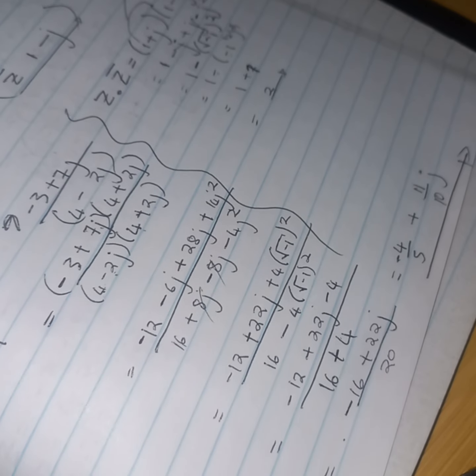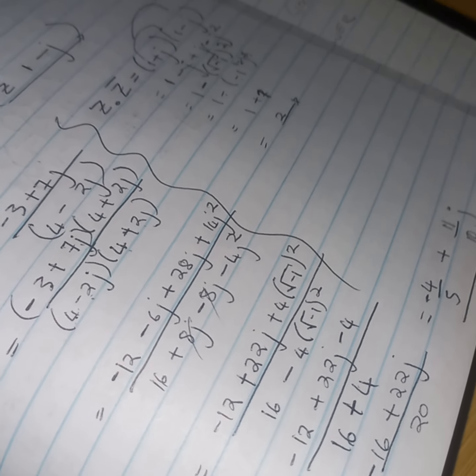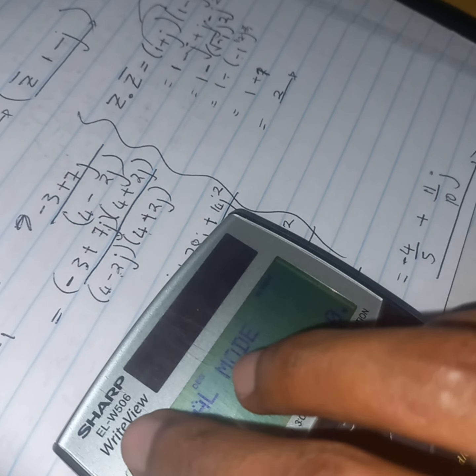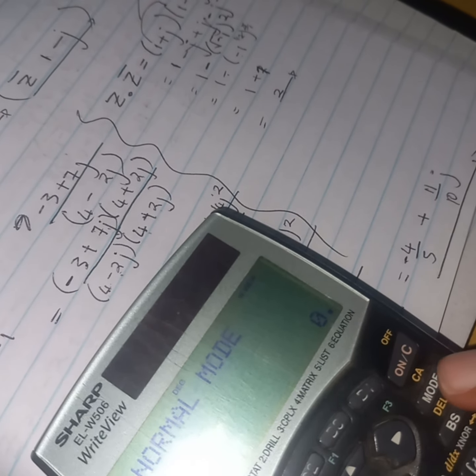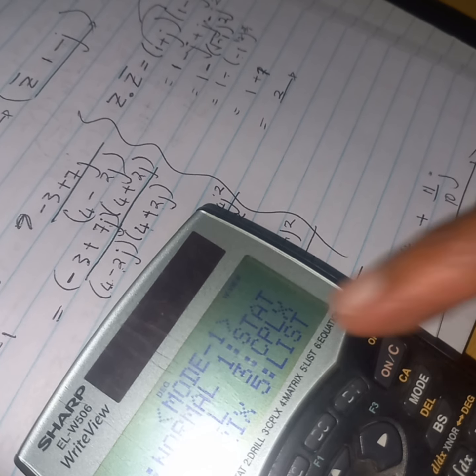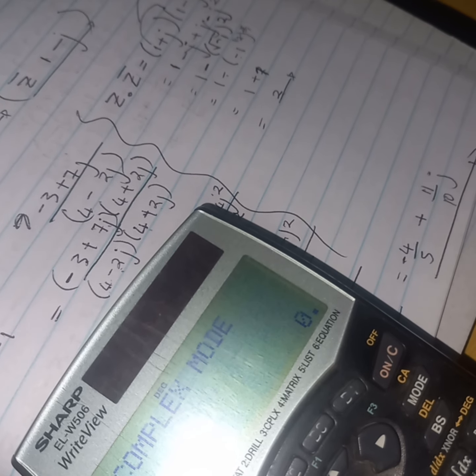So this is the final answer that you should get from dividing. And then you can further, let's say now if you have a Sharp ELW506, you can simply go to mode if you want to confirm your answer, and then you'd say complex 3.